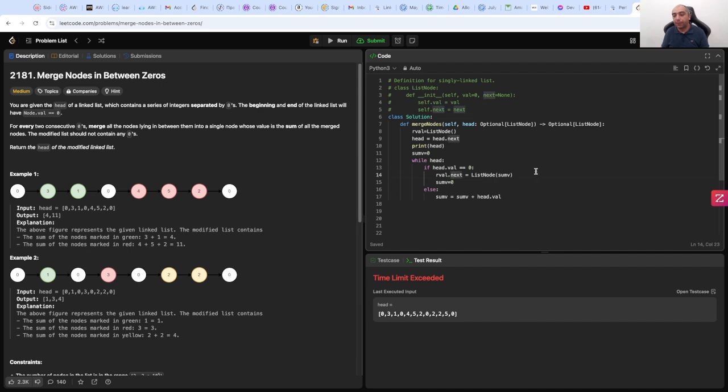Therefore, after pushing this to the return value, which is a linked list, we need to reset the sum back to 0, like we have on line 11. So this is what we have here. So maybe this may work.